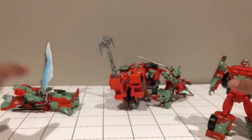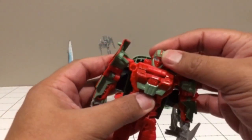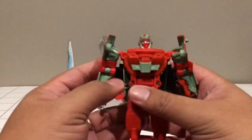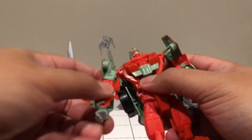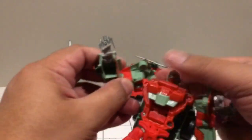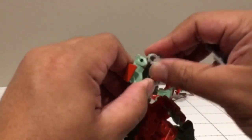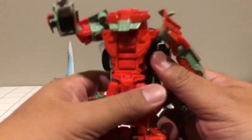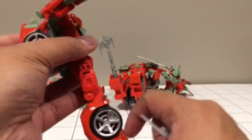Dust Up, ball joint on the head, left, right, forward, back, ball joint on the shoulder, all the way around, single joint on the elbow, swivel at the top of the elbow, hands go in and out for transformation, swivel at the waist, legs go forward, back, side, swivel at the top of the leg, 90-degree bend.